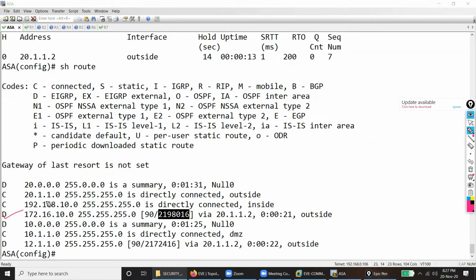So you see 172.16 is received with the metric value of 2198016.